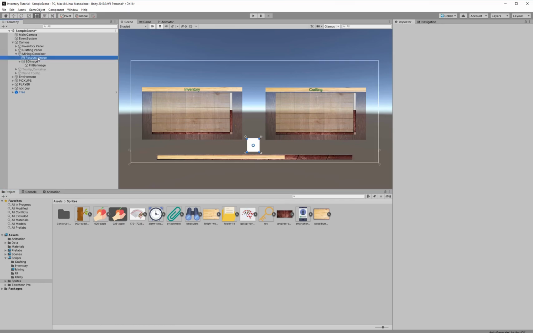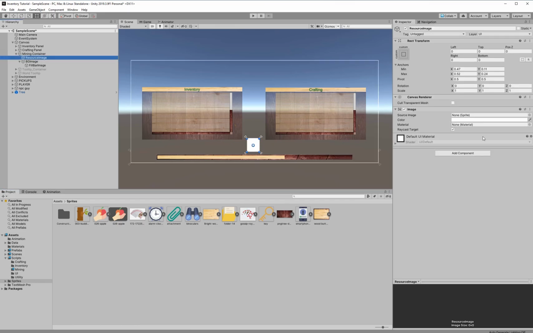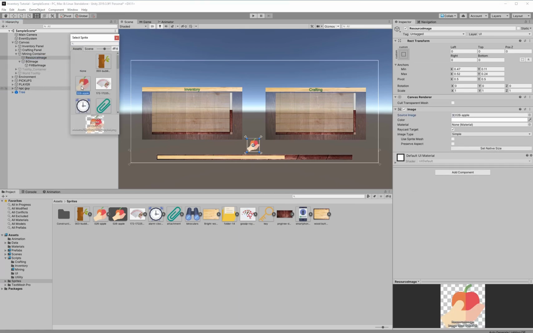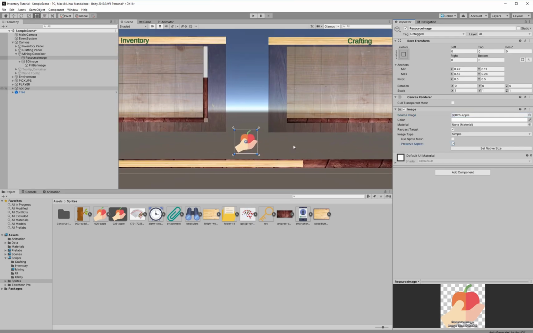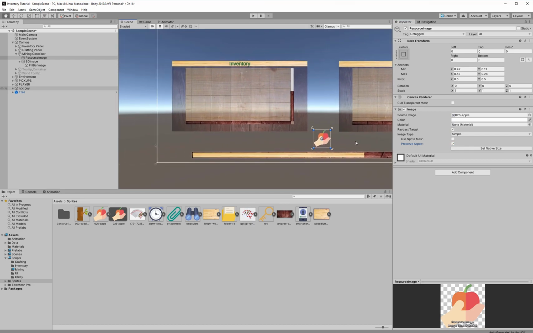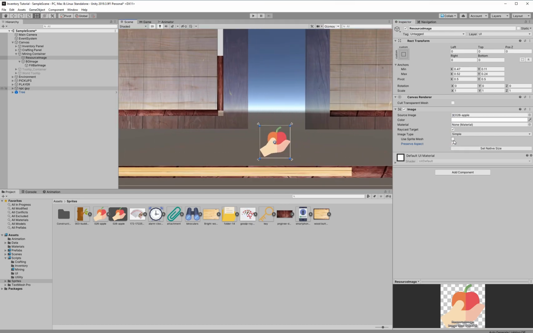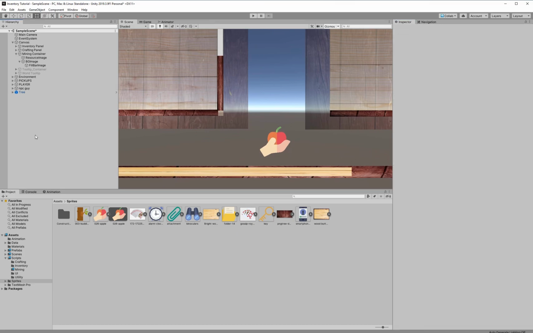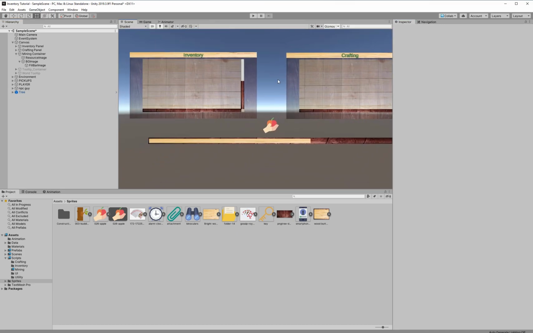And then on the resource image, we don't even have to put anything in there. However, it would help us to know what it'll look like if we do. So I'm just doing this as an example. Put my apple in there, and I'm going to preserve aspect. So that'll make it so that it remains in its native size. So it doesn't stretch, it doesn't skew. Okay, let's plug this in.